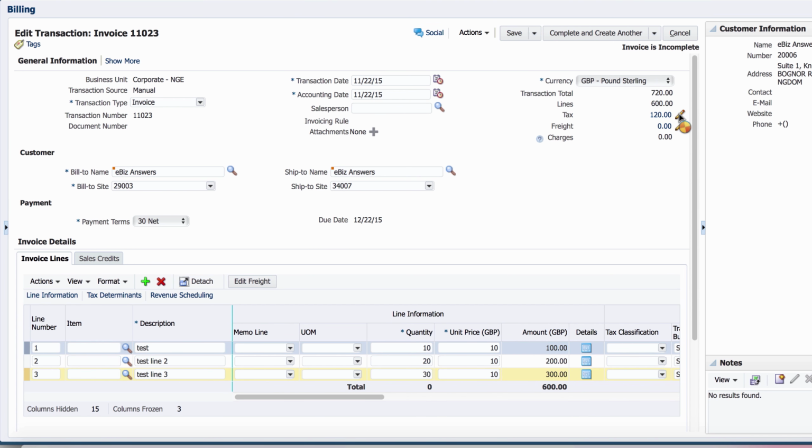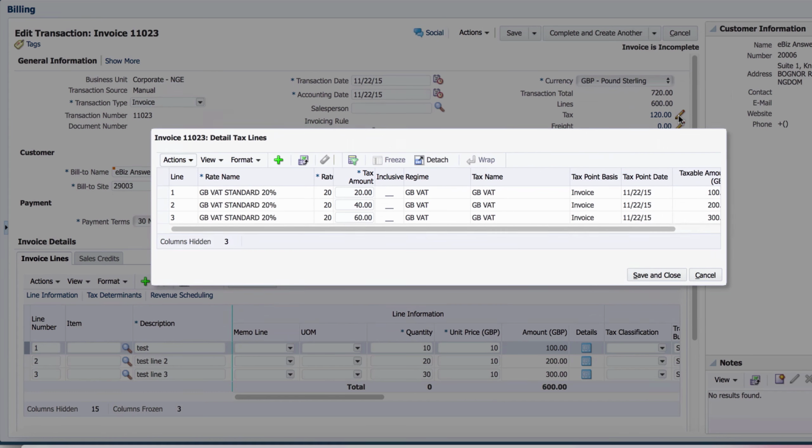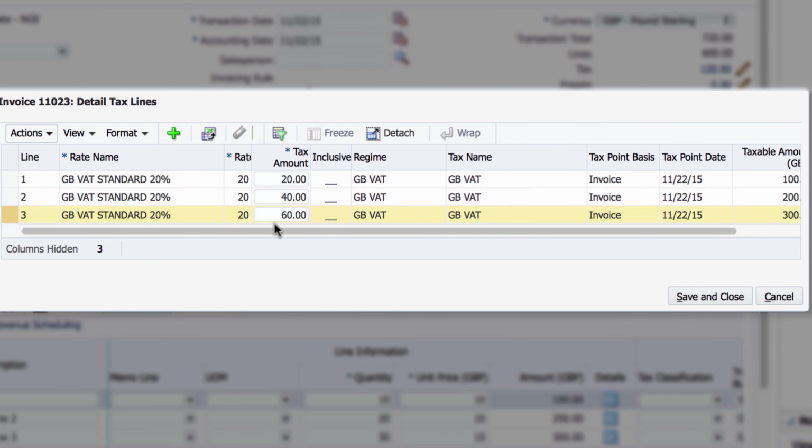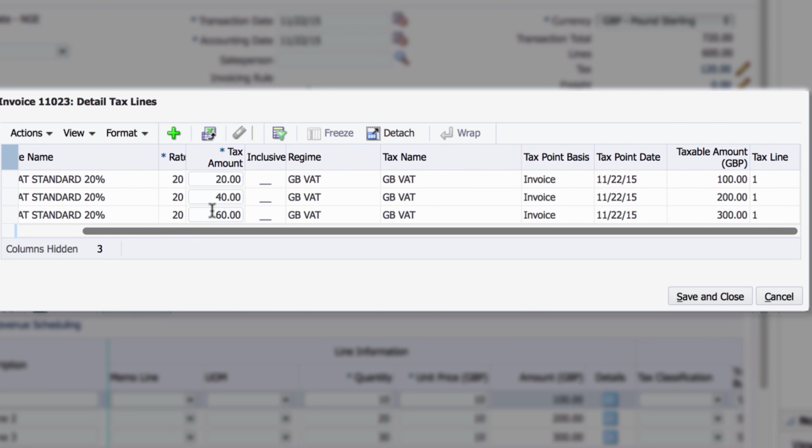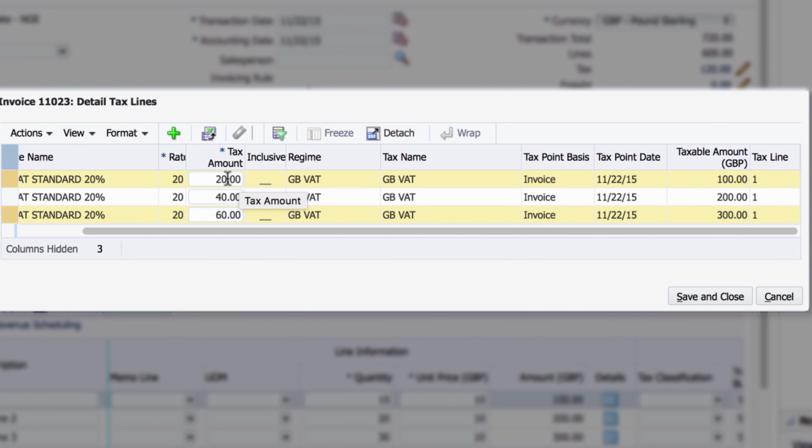And if we click on either the amount button or the pencil icon next to it, it will bring up the detailed tax information per line. So you can see here that each of the lines was standard VAT, the total tax amount, which you can change, but do not change it. In AP, we allow you to change the tax amount because we have to match it against the supplier. But of course, here we are determining the tax. So if you do change the tax amount here, you could become non-compliant.